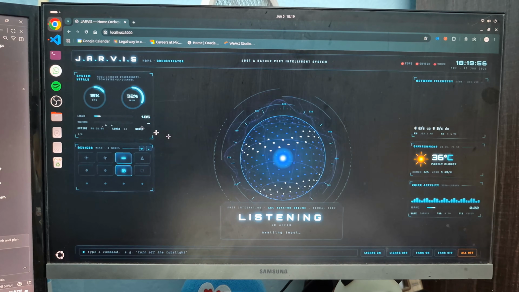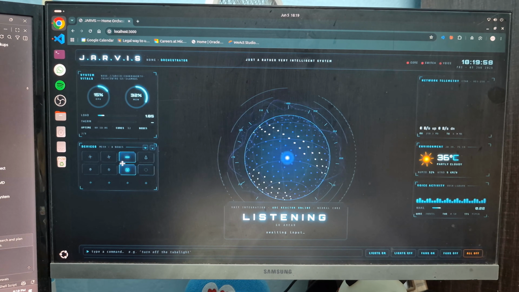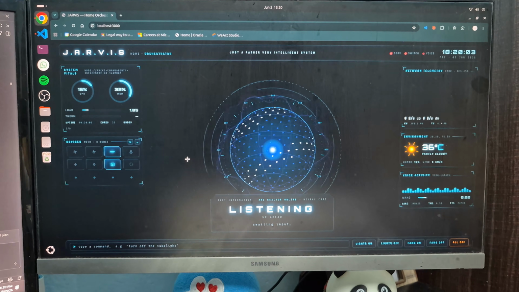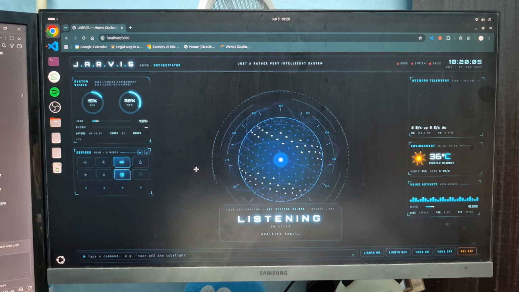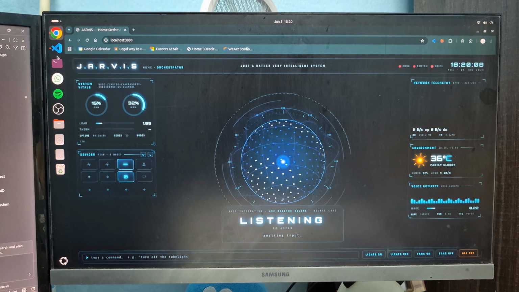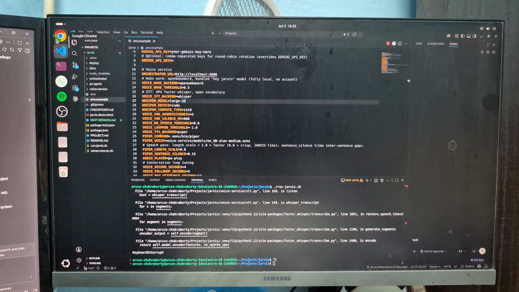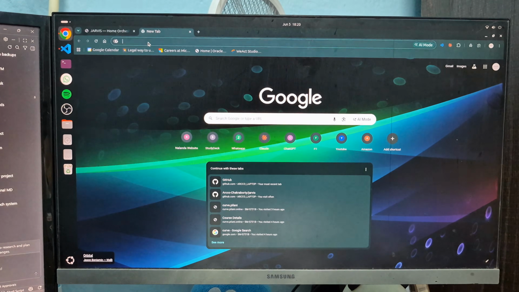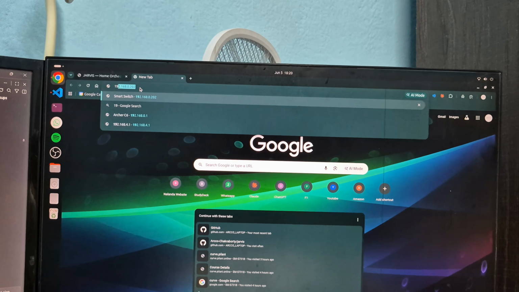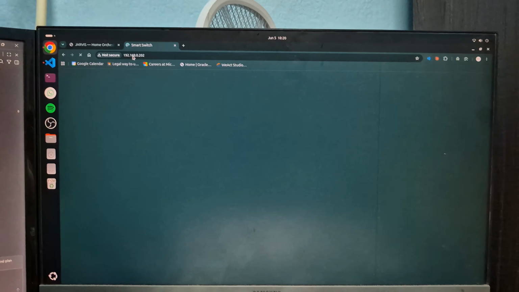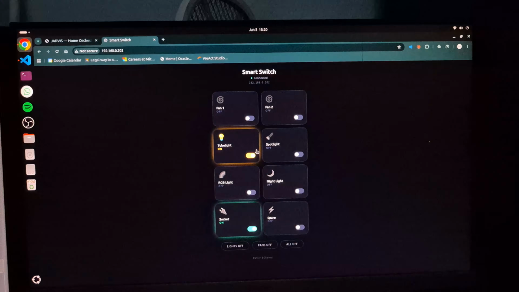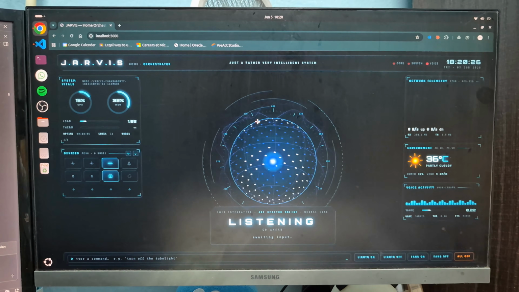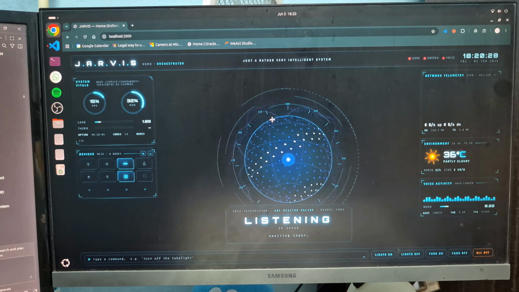The way the fans and stuff work is also quite intuitive. Basically, I have an ESP32 connected to my home Wi-Fi. The ESP32 runs an HTML web page. The reason I did it this way instead of WebSockets for most people is because, if I go over here, I can go onto my ESP32 directly. Even though the system is off, I can access my ESP32 directly and use it. So I can use it from my phone or anything I want without using Jarvis directly, or I can use it via Jarvis as well.